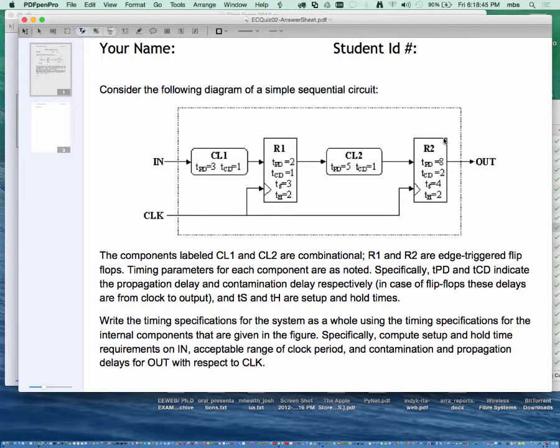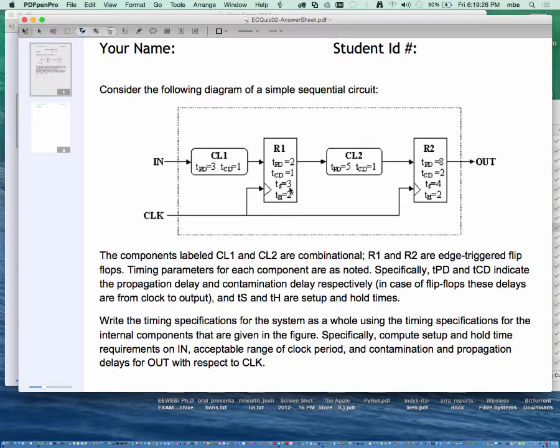So one thing to bear in mind is that setup time and hold time are concepts which are not simply about a flip-flop. They apply to any combinational logic. So I give you a black box, and that black box has some input, some output, and a clock, and I can always define a setup time and hold time for this black box. In this particular case, let's imagine I had not given you the details of this box. Then the input here would certainly have some timing requirement relative to this clock. And of course, the genesis of those timing requirements is that internally there's a flip-flop, and I have to make sure that I meet the timing requirements of that flip-flop.